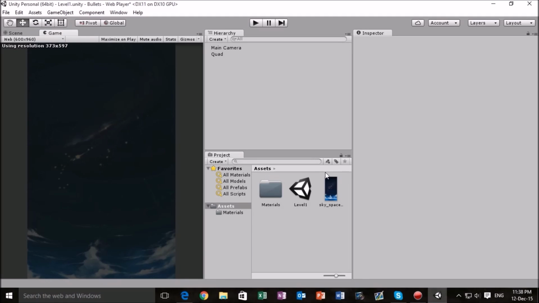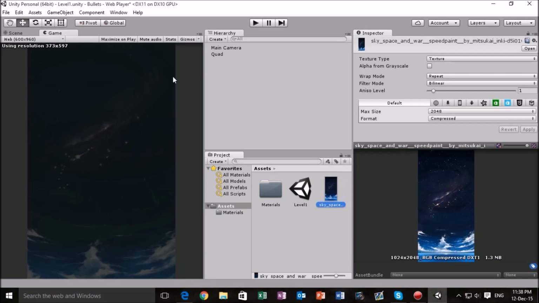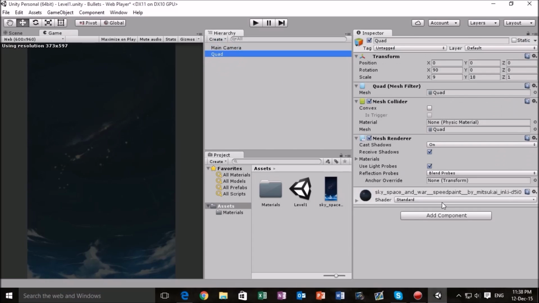Now here's something we can do to remedy that. What we can do is click on the quad object. Now I'm not sure if I explained this before, but this is the inspector. I should have explained it before, yeah I did. This is the inspector, where you can change a lot of properties of this object.